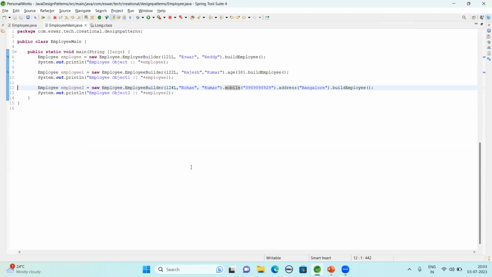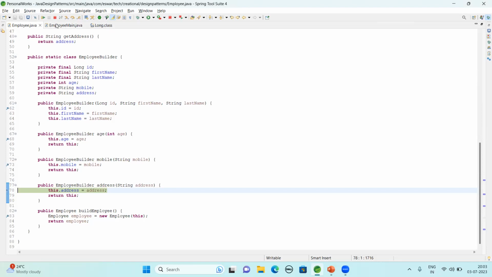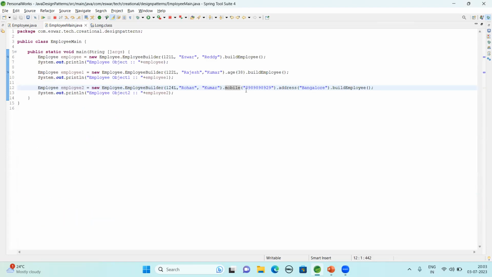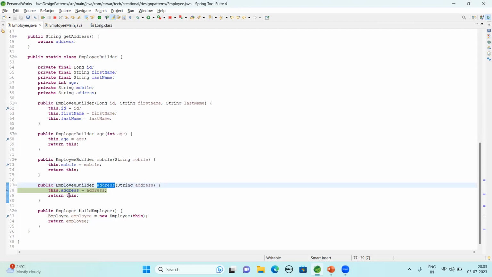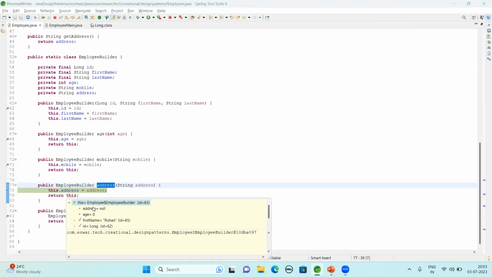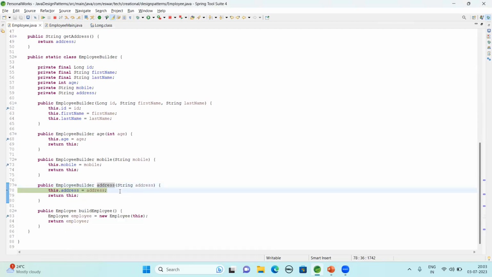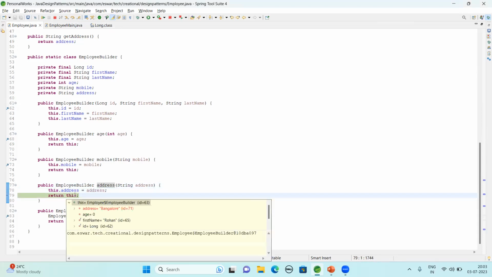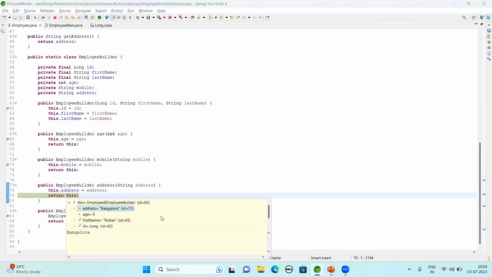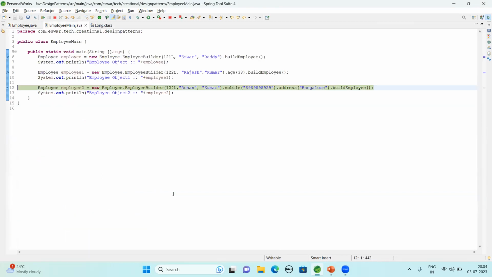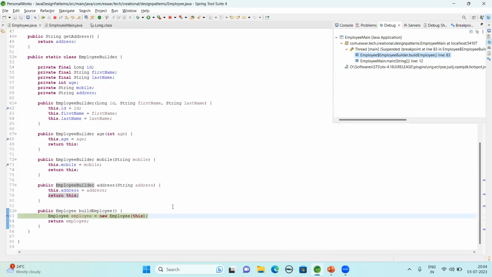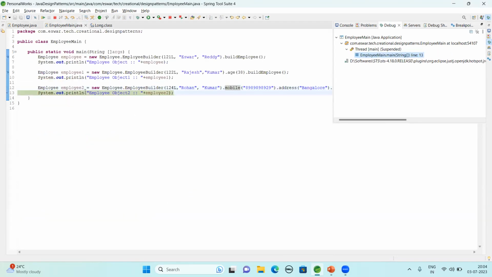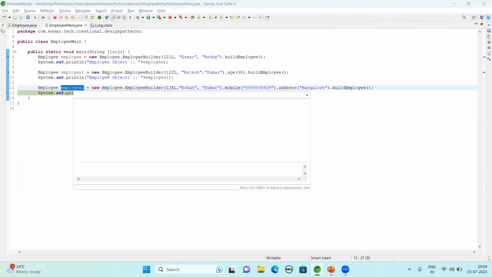Now it goes here and next it comes to the address. See, every time it checks which value it is, which input, which attribute we are passing, then it keeps executing those constructors and updates that. If you look at this now, address is still null. Then it executes this line, and the current object gets reflected. You see, it is showing in the red line, which means this is the latest value. Then it is done with all the values that we supplied. And finally, it returns an employee object with the parameters that we passed.